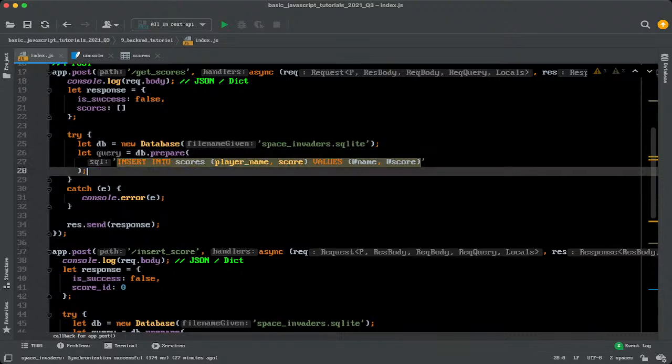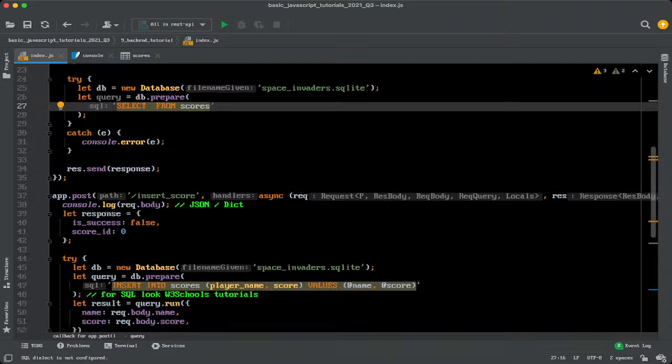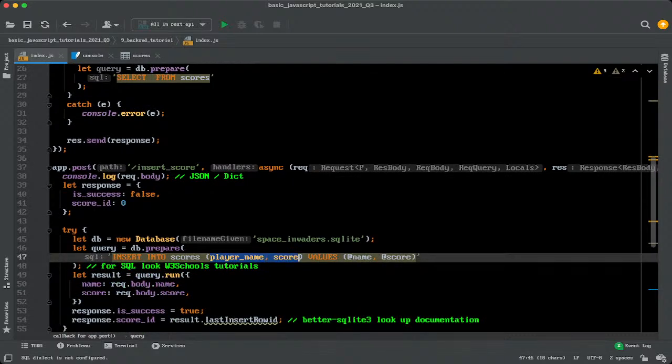So here, let's write then the get scores. So this will be then select. So what we want to select from the database, one option is to select everything. So we can select everything by star, or we can select some specific columns as well. So select this from score, and we can write maybe some specific columns. So we can even write like just what were our columns? So the player name and score.